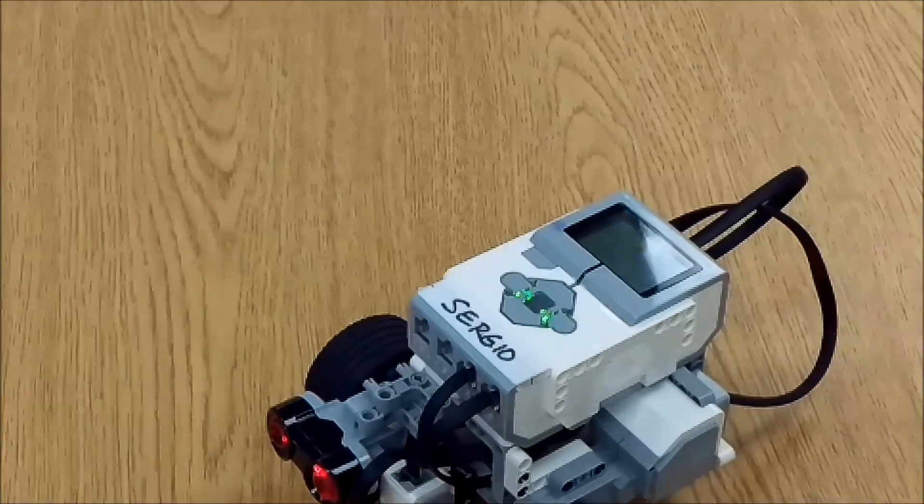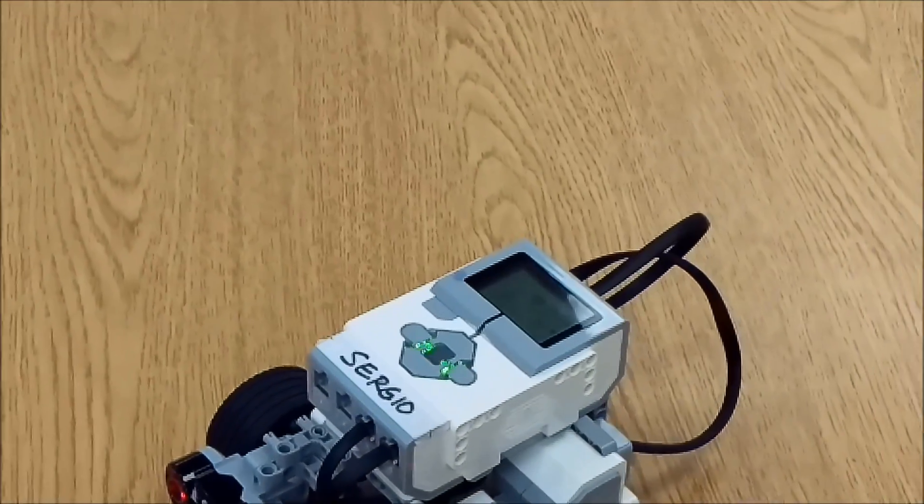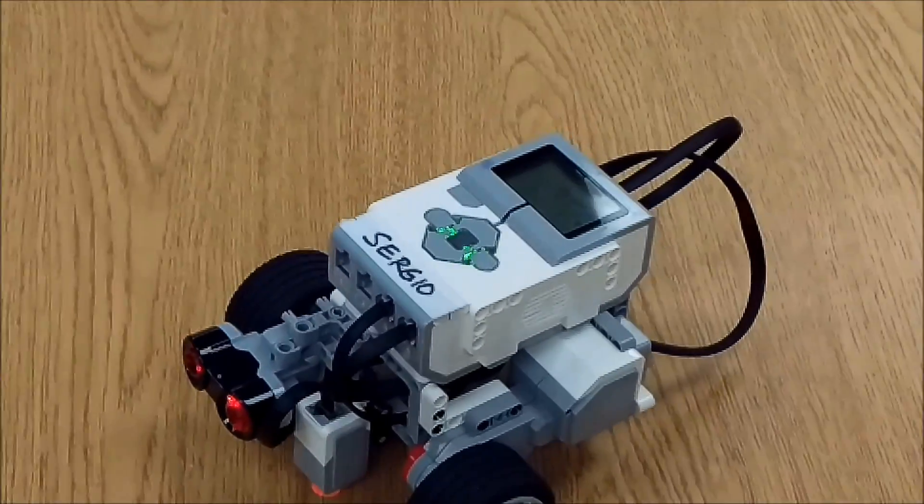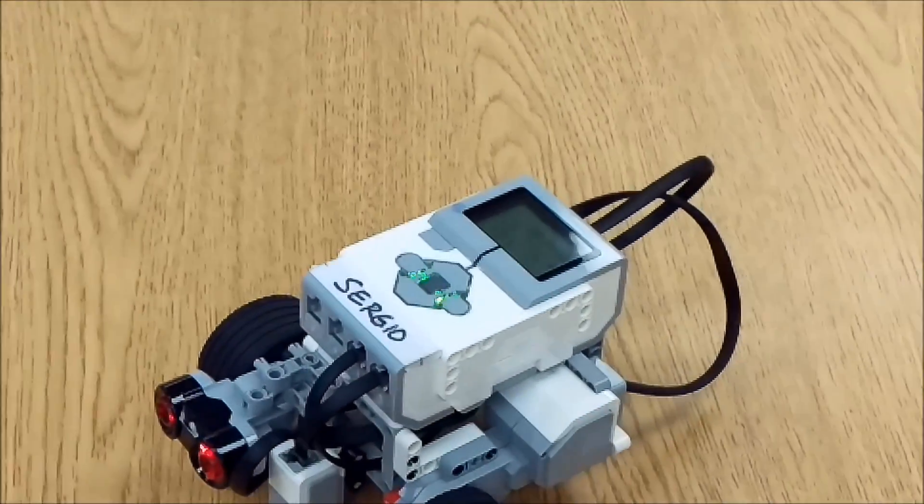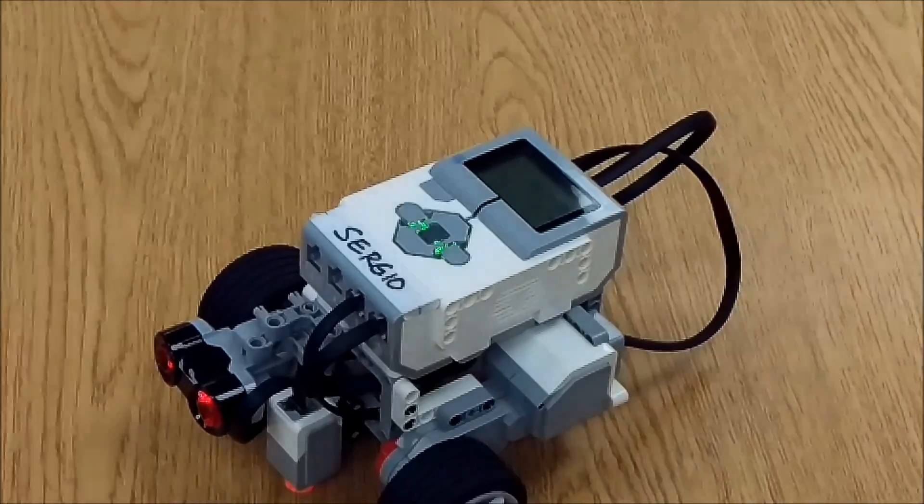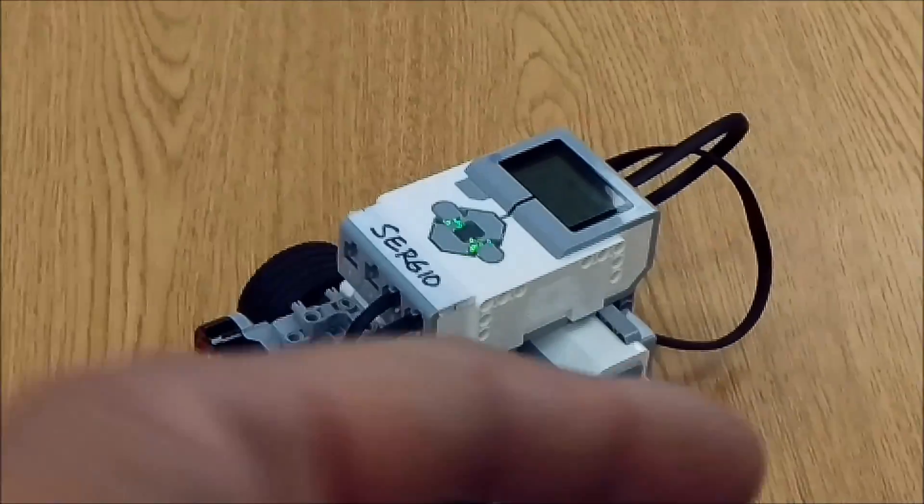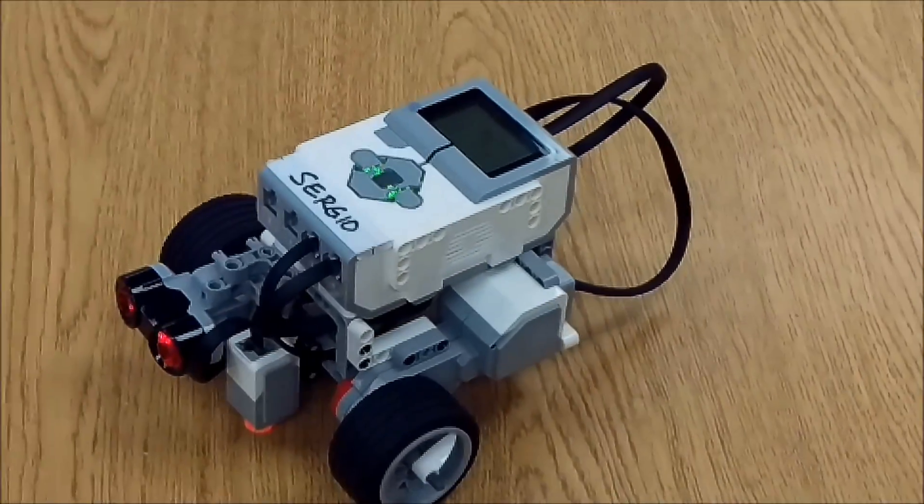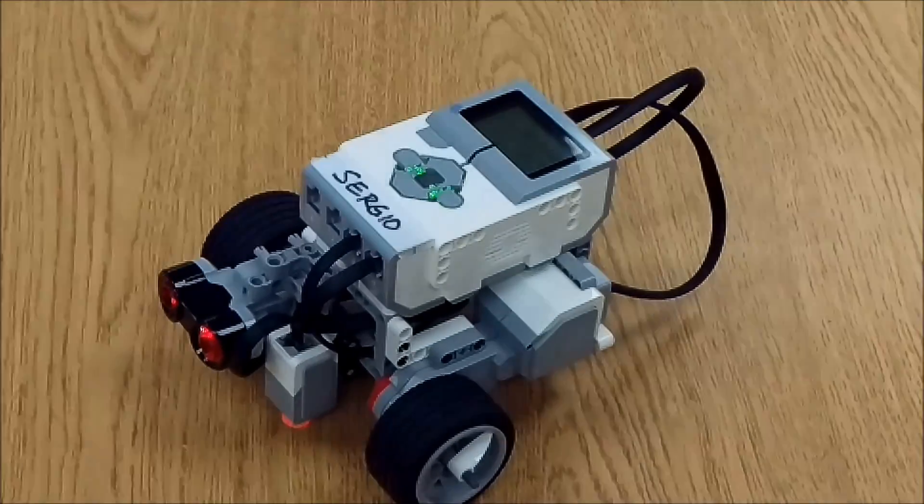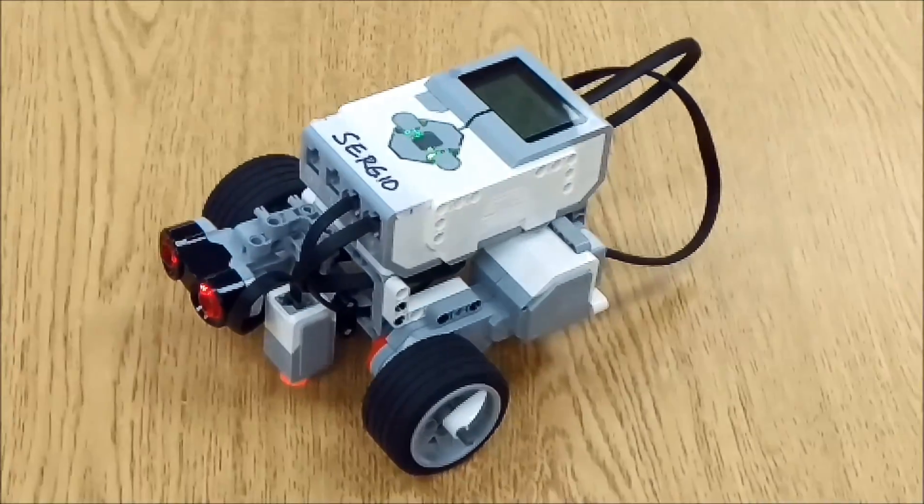So again, however your brain works, if you feel like you can handle all of the controls being the opposite of what you really do, that's fine. But if you want to really, on the brick, see that it's a right turn and have it really do a right turn, then that's why we crisscross those cables. All right, guys, there's your Riley robot.